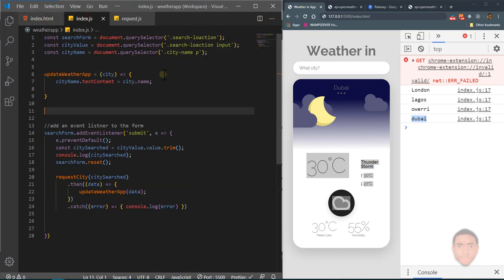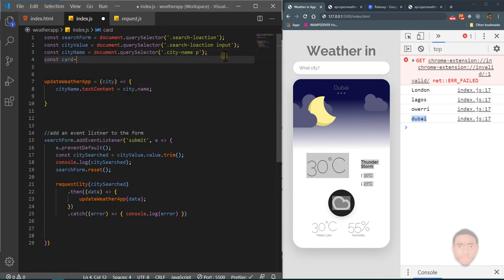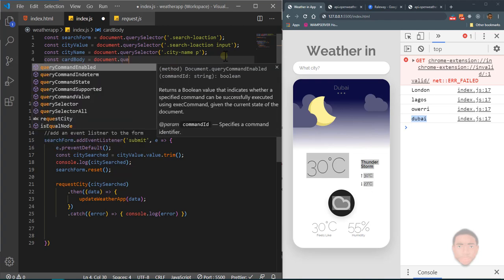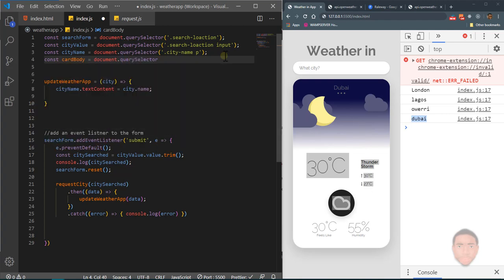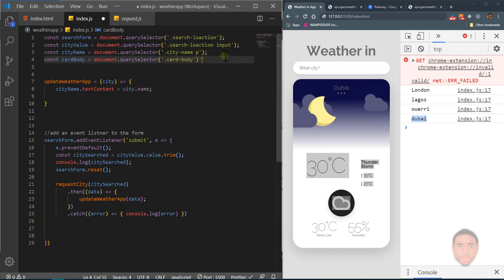And then I'm going to say const card body equals document.querySelector, making reference to the card body.